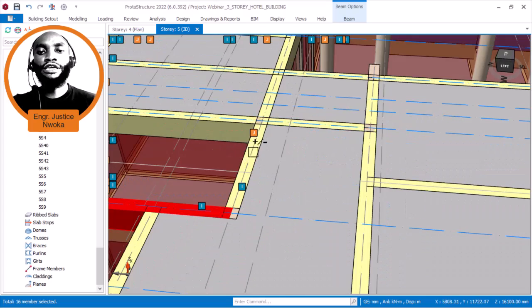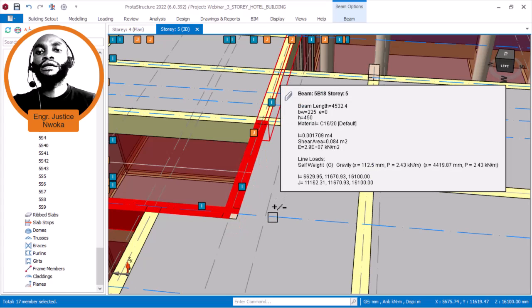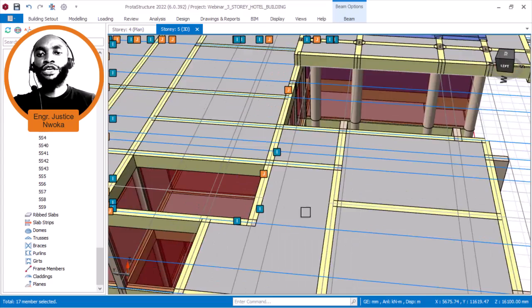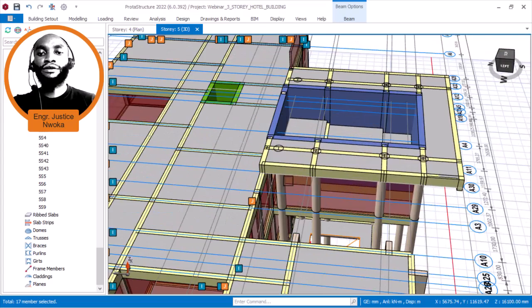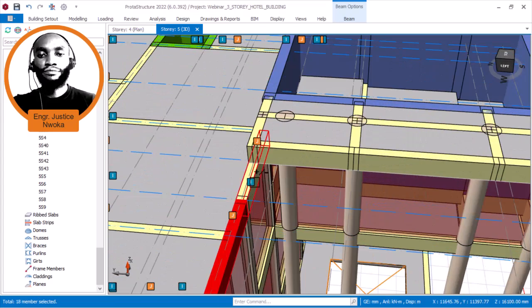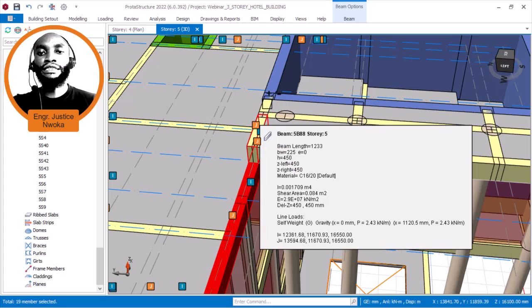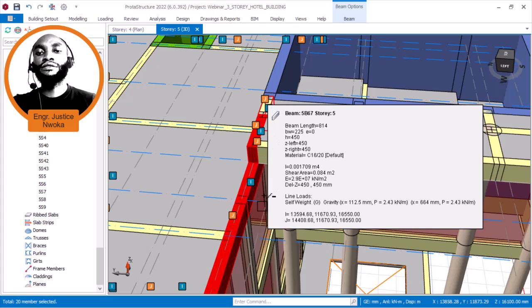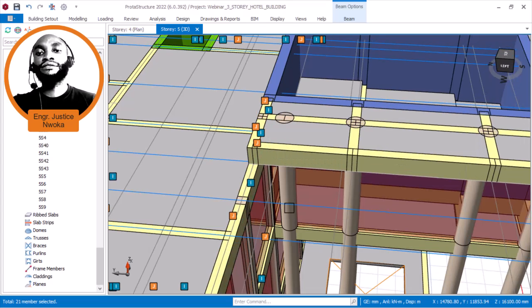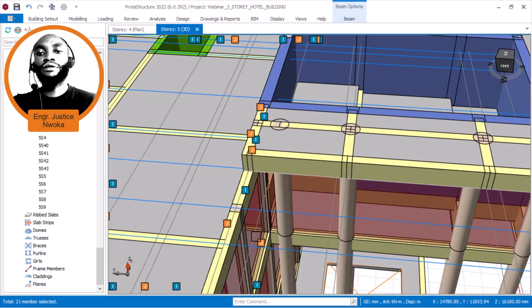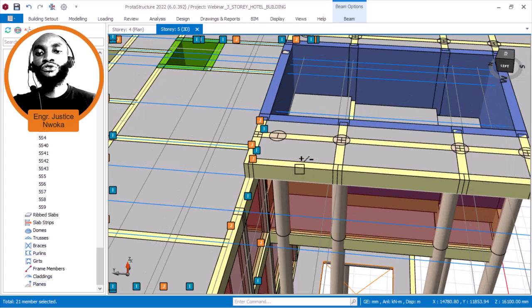Hold my control key again, click here, and then click on the next wall here. Then go again and click on the final one here, and this other one here too should be clicked, and then this one here should be clicked. Then we also go down like this, have it also around the pool here.